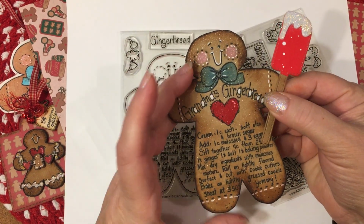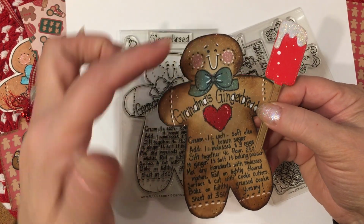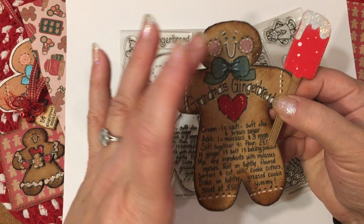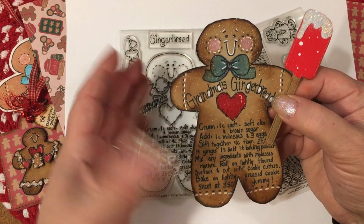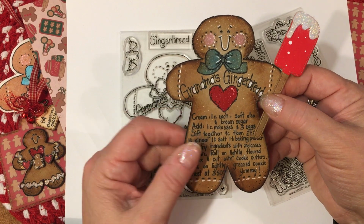I wish there was a matching die for this, but there isn't. So when there isn't, one of the things that you can do is just put it onto a tag back. Obviously, that's going to strengthen it. Or you just cut, stamp it and cut it out, and then place this on top of a piece of cardstock, trace around it again and cut it again, and then you can glue them back to back. And that's just another way of doing it.